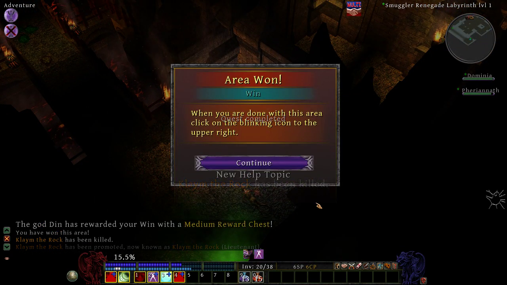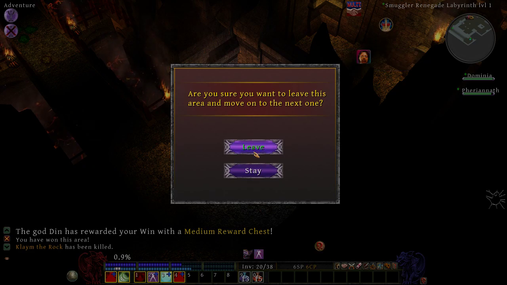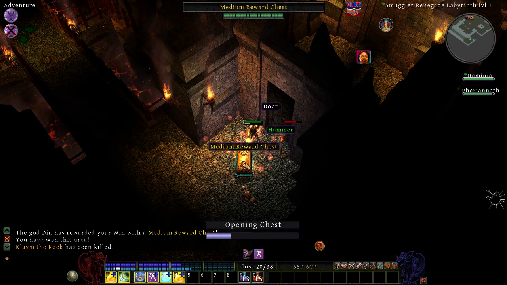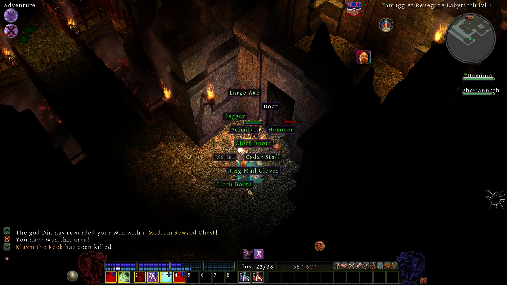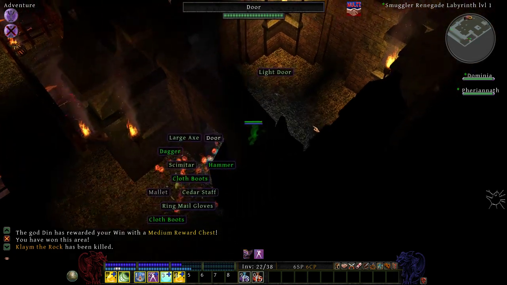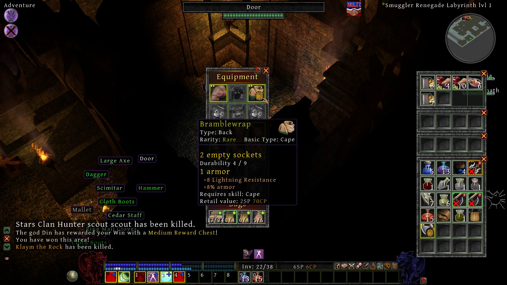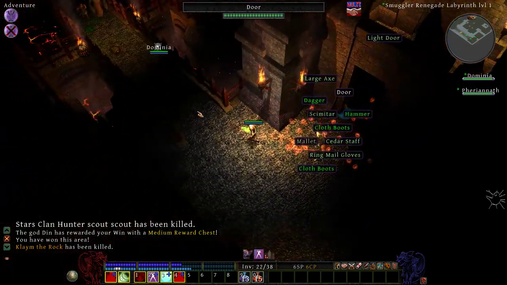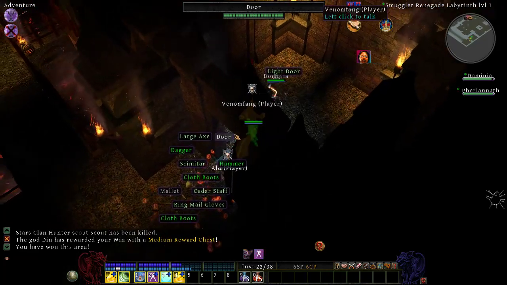We won. Cool, hey. We can click on the blinking icon when we're done with this area. I'm gonna open up this medium reward chest and claim all the loot for myself. Oh, it spawned one for me too. There's a blue. I think that's a good thing. What? You got one too? You didn't do anything. I killed the dude. A few screens away, I was killing other dudes.